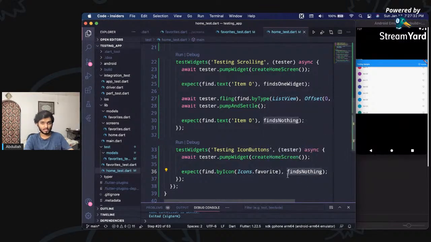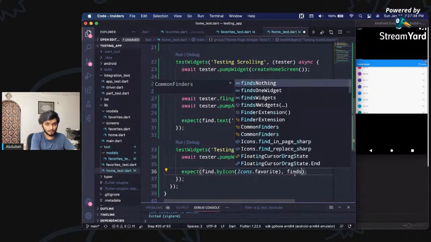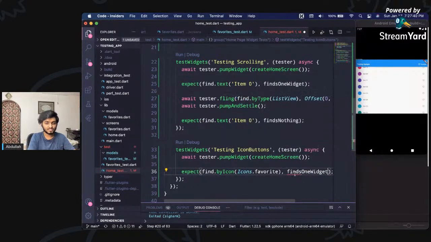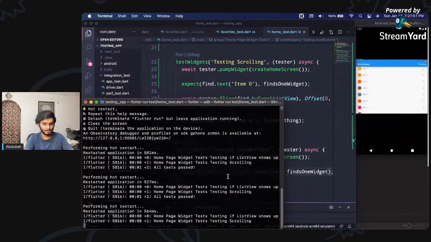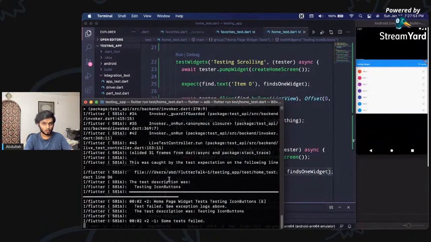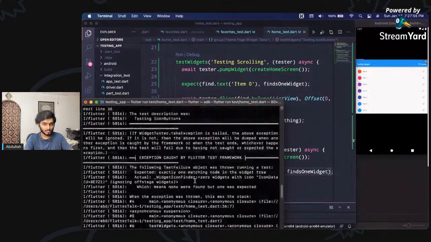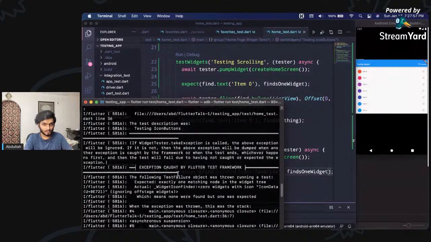Should I show you something of how it fails? Finds one widget, and I'll just save it, and just go ahead and run that. As you can see right now, the test has failed, and you'll be able to see that error message.